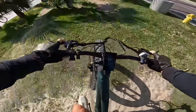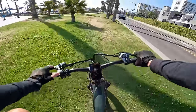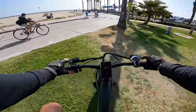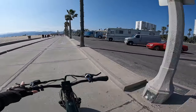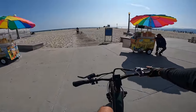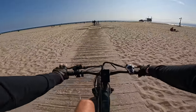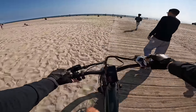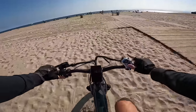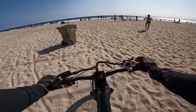Some bikes, you know, they can get through. This thing feels like it should live here. It's like a lifted Jeep Wrangler monster truck. The Saunders is back. I want to ride that. All right, let's see if it can do the sand. Boardwalk feels plush. You can feel the bumps coming through a little bit. Got a lot of traffic, so I think we're just gonna pop off here a little bit early today. I need to probably downshift a few gears and maybe help out on the pedaling a little bit.